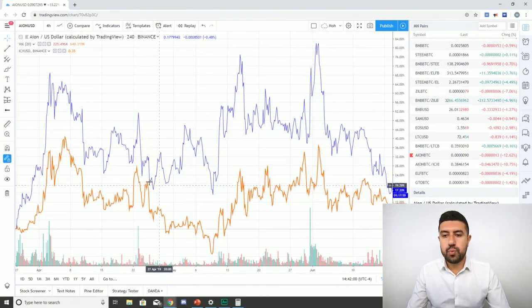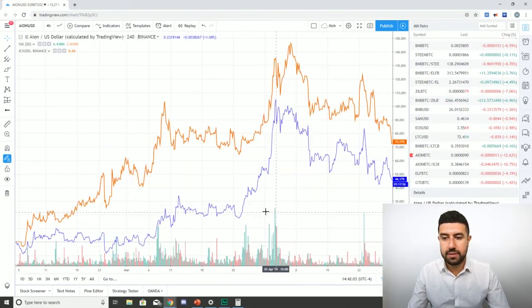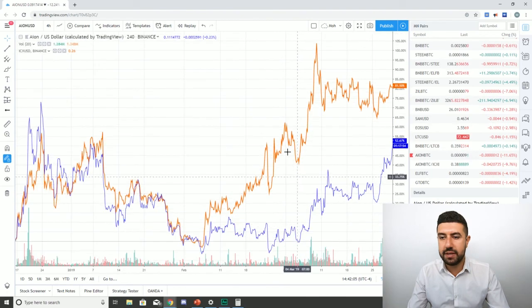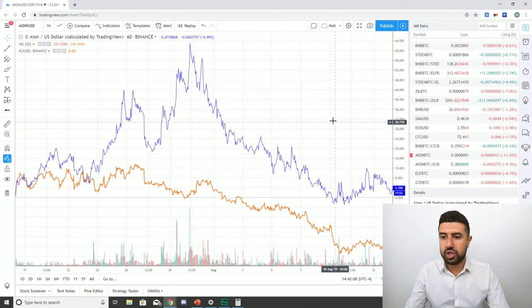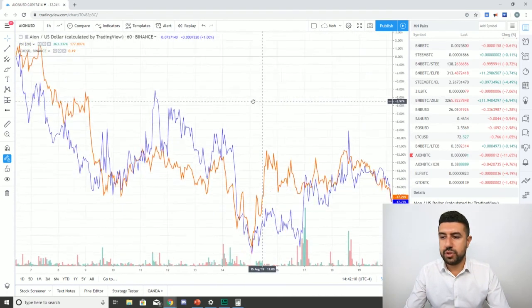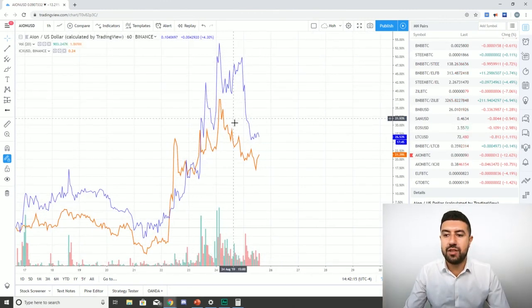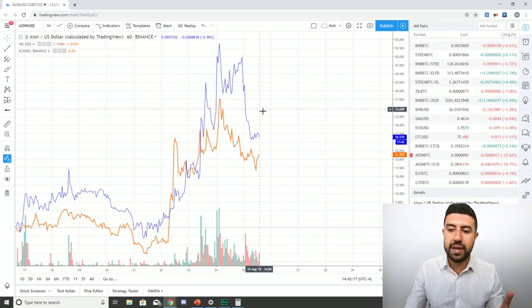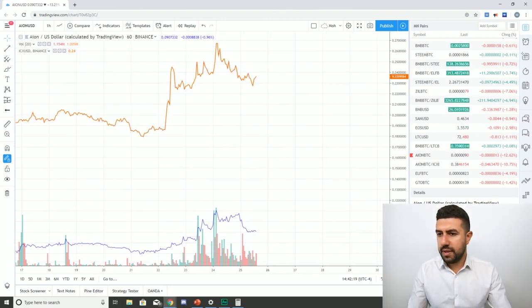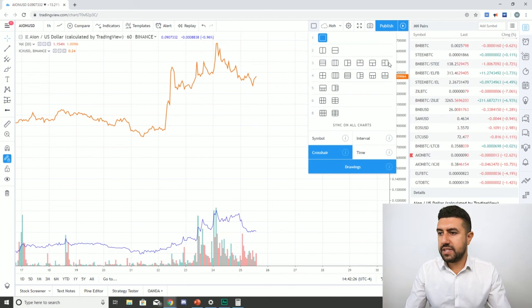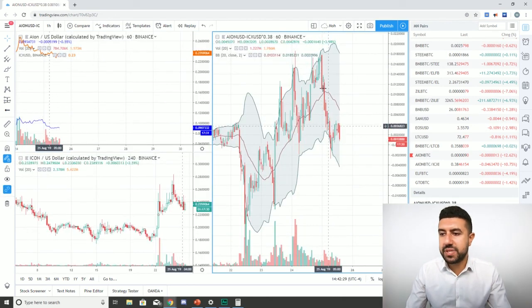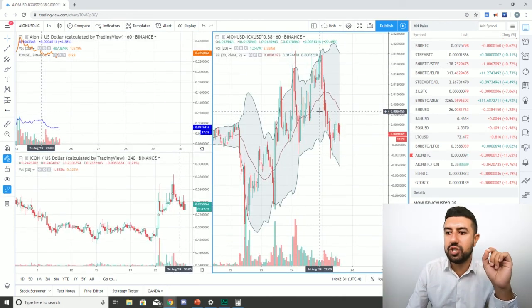So you have two coins that are very correlated, and you can really see it here, right? And I can put any type of chart, hourly, I can put here. You can put any type of chart, and you're going to be seeing that they're very correlated and co-integrated. So the reason why we draw this other chart that I just looked at is really because it helps us know how much diverged they are or how much converged they are.